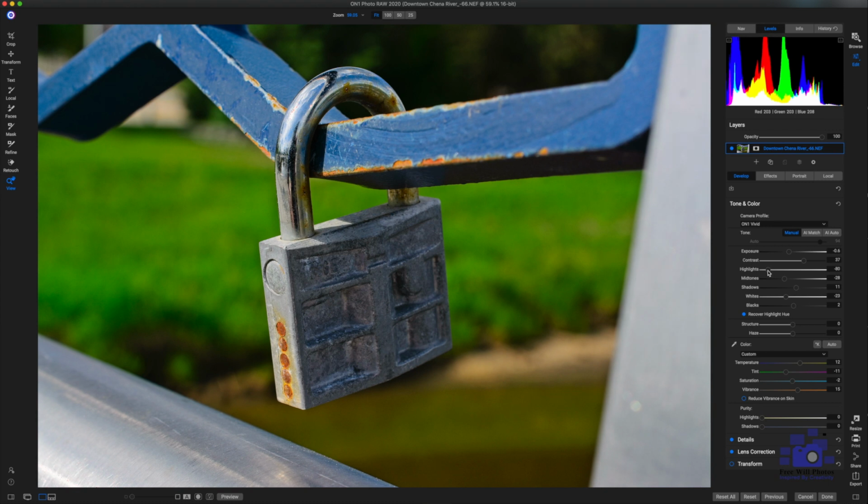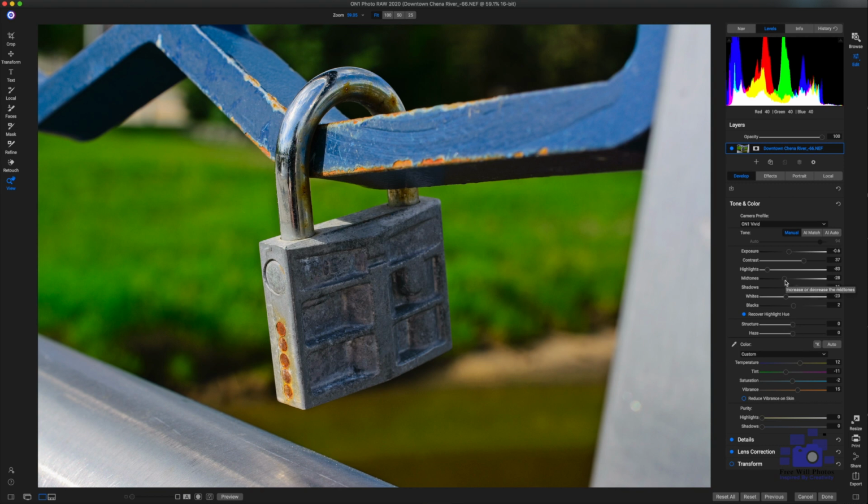I don't plan to print this image, but if you do, you want to make sure that your whites and your highlights aren't blown out. Otherwise, you'll just have an empty spot on the paper and it doesn't print very well. So now my image is starting to take shape. It's not overly bright. There isn't this crazy bright highlight down here, and we'll edit that a little bit later.